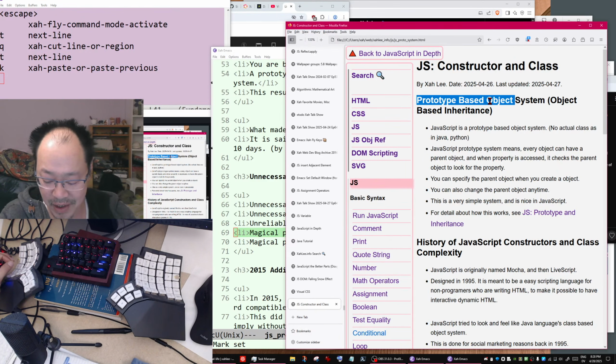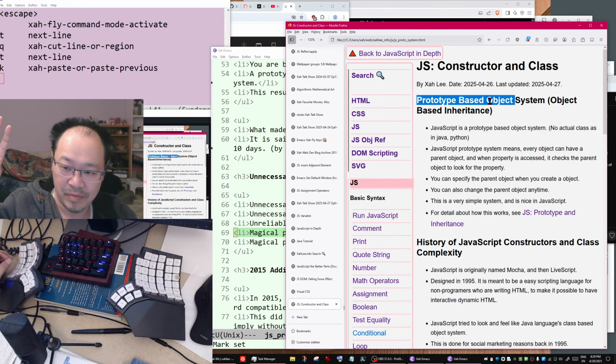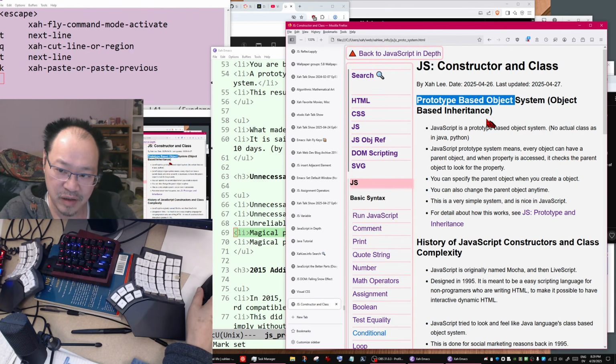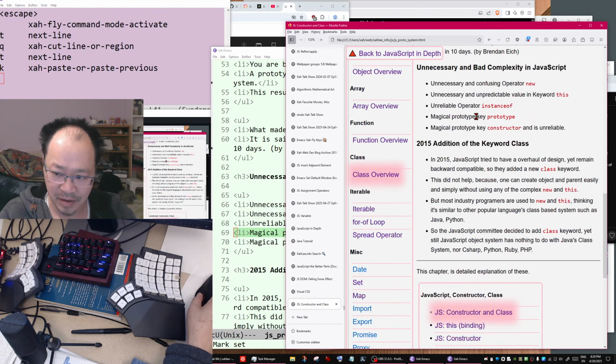The reason is that most programmers are industrial programmers. They code C, C++, Java, and they are familiar with that class-based system. Not many people understand what a prototype-based system is. So that's why they are familiar with this.